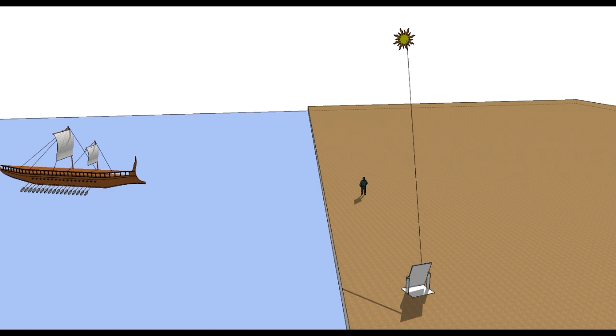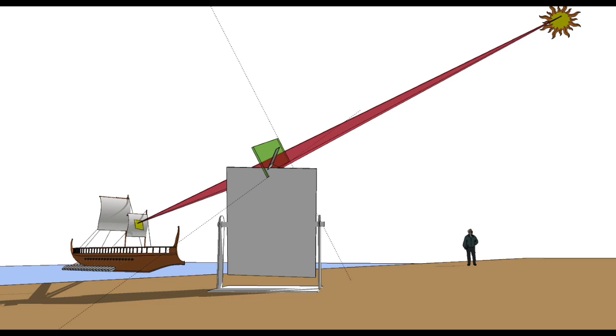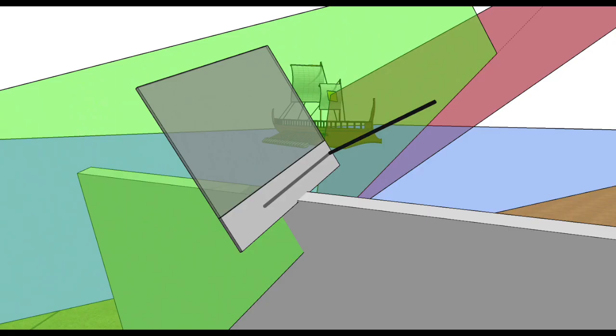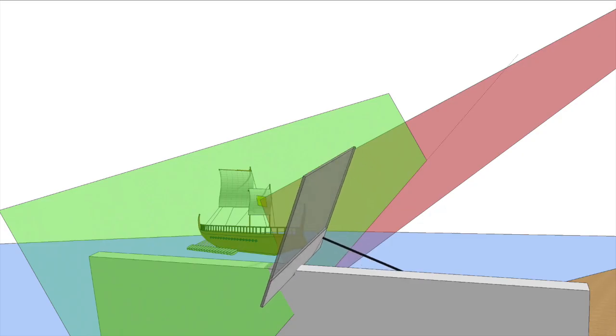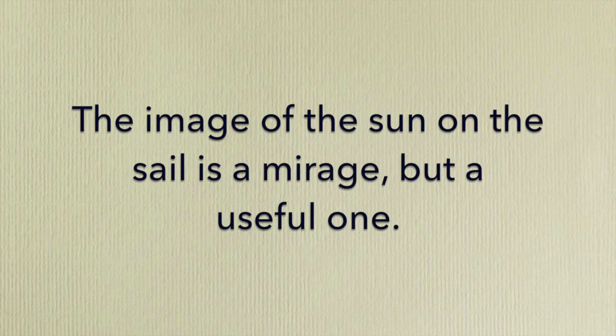If we draw a line from the sun to the mirror and from the mirror to the boat sail, this defines a plane — shown here in pink — where the aiming mirror must be set perpendicularly, aligned to the green plane as shown. To reveal this plane, we use a trick adopted from sundials, certainly something Archimedes knew. By placing a gnomon — that little black post — on the mirror, when the shadow is parallel to the bottom of the mirror, you are aligned to the red plane. In this animation, as we tilt the aiming mirror up until the gnomon aligns with the bottom of the plane, you can see the virtual image of the sun slowly moving down until it aligns with the mast. The virtual image is not actually on the mast, but only appears to be so by looking through the mirror — a very useful mirage.